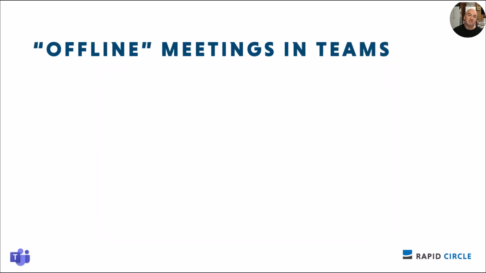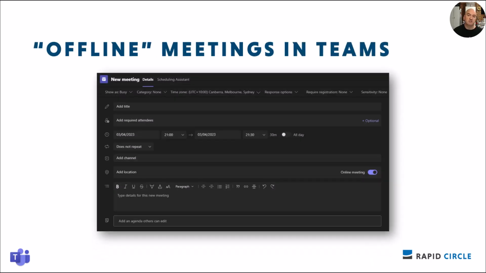Now, for events such as personal appointments, lunch break slots in your calendar, and in-person meetings, you can actually now create an actual appointment in Teams calendar by turning off the online toggle for a meeting. So something we've been able to do in Outlook for years, now we can actually do in Teams instead of having to make it a Teams meeting. So by default, any meeting created in Teams in the calendar app is an online meeting. So this toggle will simply allow you to turn it off and make it a regular meeting, like an in-person one, or just for yourself.